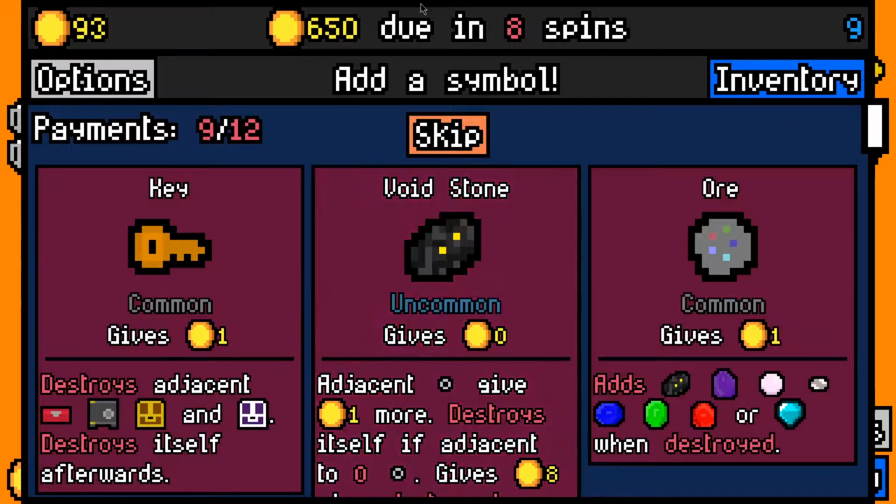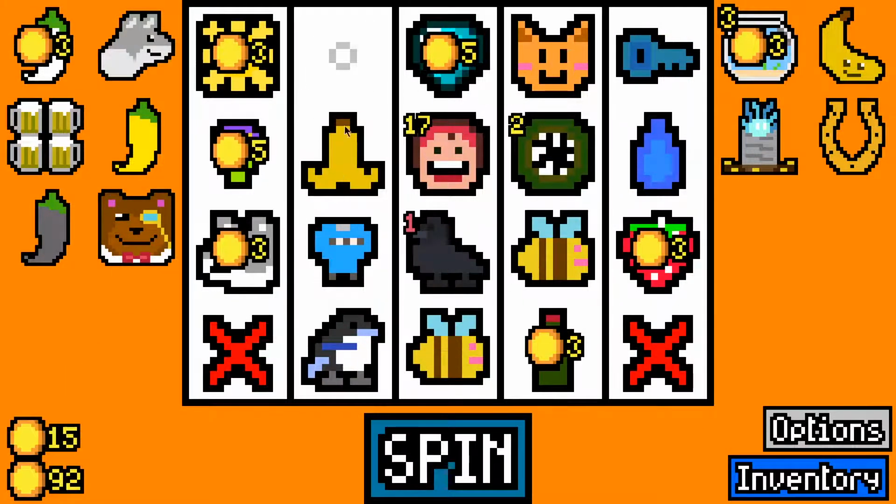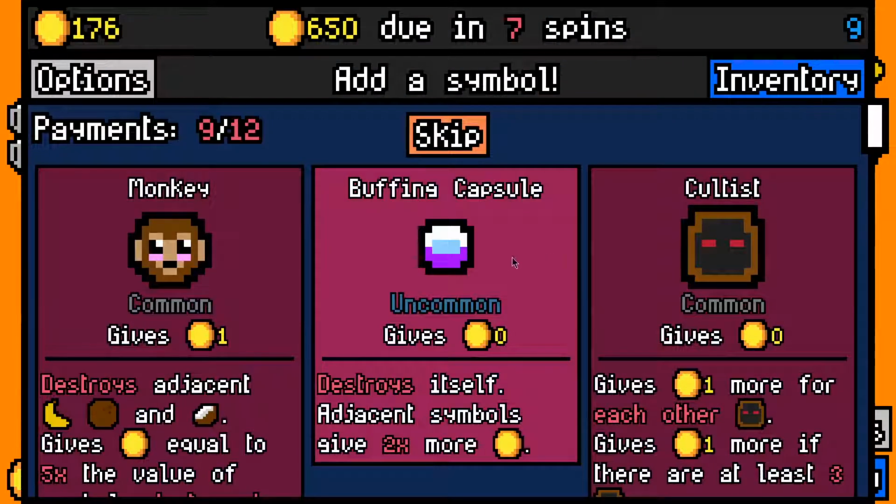Okay, 65. So we have 8 spins and we need to get 560, which is 8 by 7. 8 by 6 is 480, I believe. 8 by 7 is 560. So we need 70 per turn, which is a lot. Let's take a White Stone. Okay, we got 84 on that turn. If we do that, that's pretty good.